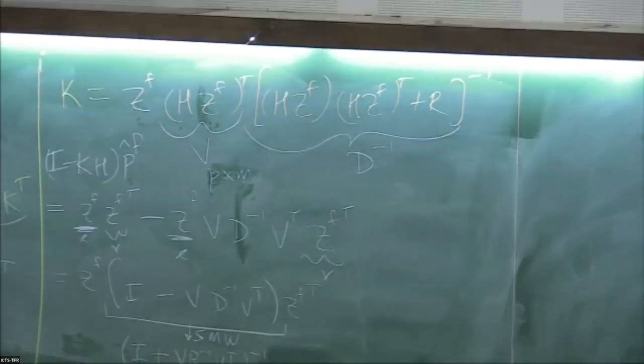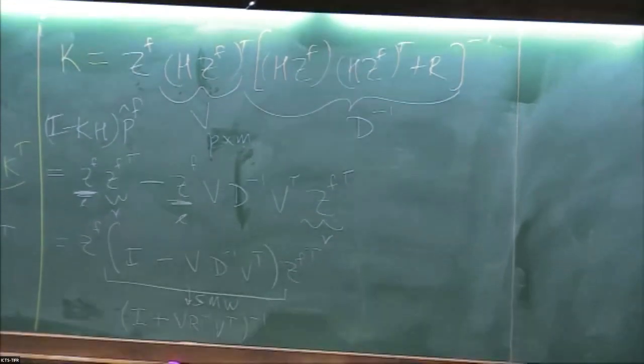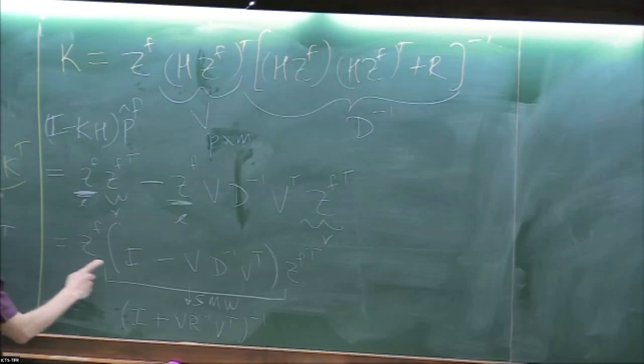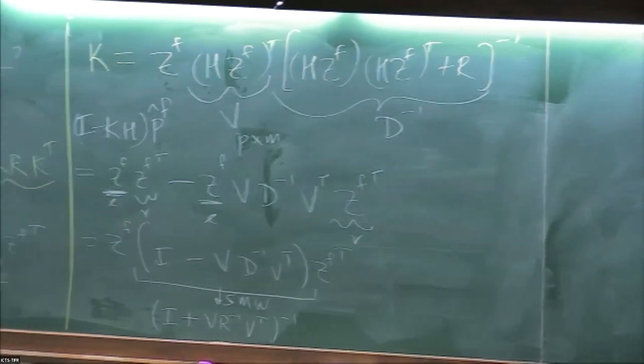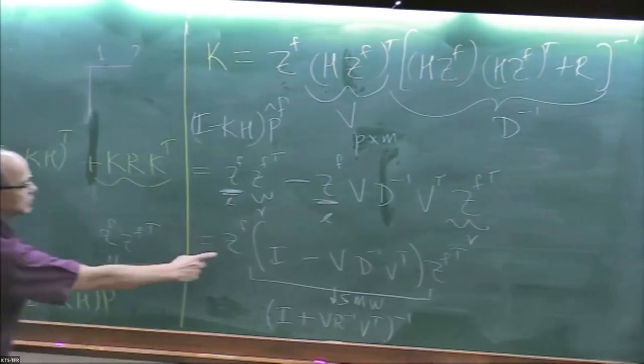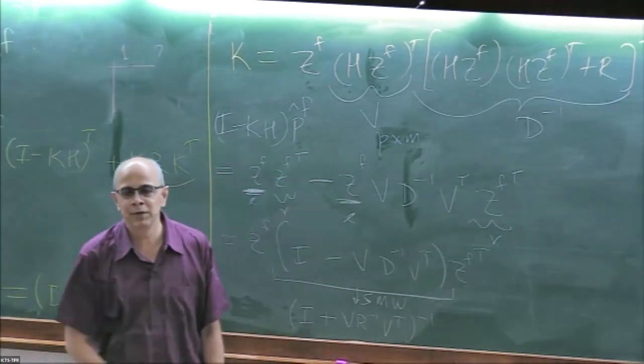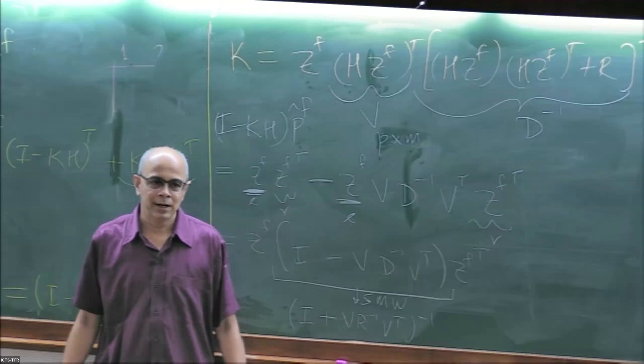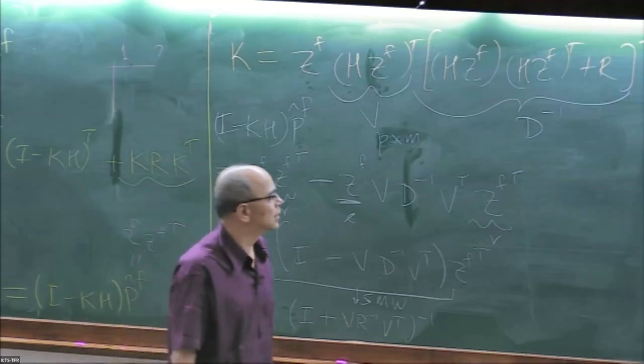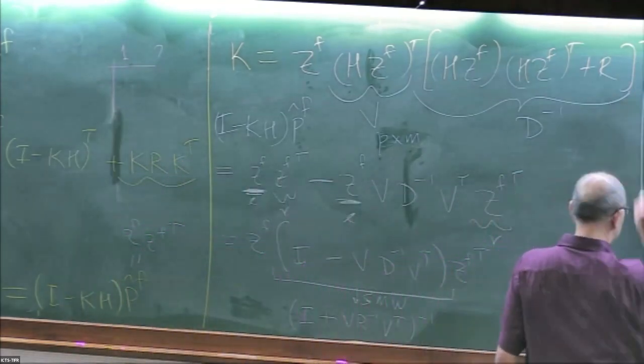And this basically gives you an idea of what to do, because this is what we want. There is already a ZF, there is a ZF transpose. Remember, we want ZF times X times X transpose times ZF transpose. The ZF is here, the ZF transpose is here. So essentially the square root of this should be the X. And that is what is done in the ETKF.